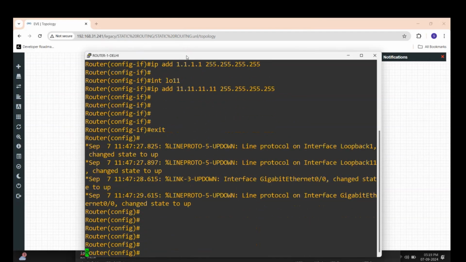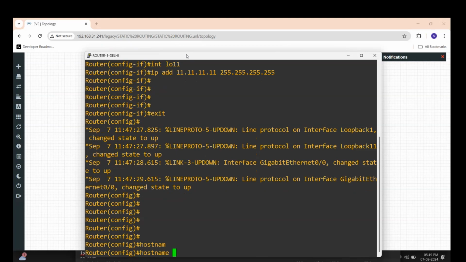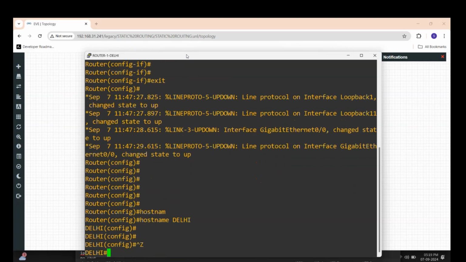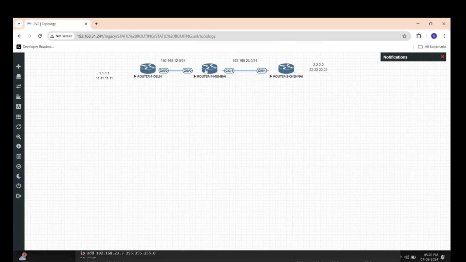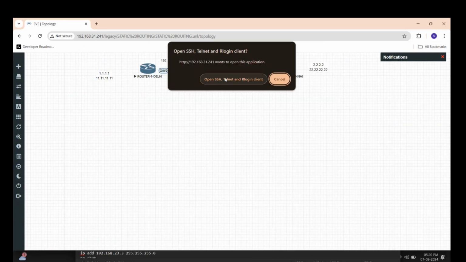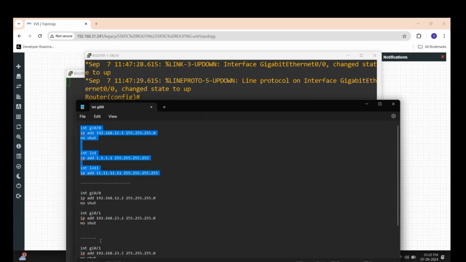Now I have entered. Here, if I want, I can give a host name as well. Let me save the configuration. Let me open the second router. For the second router configuration, I'm going to configure only the physical interface.